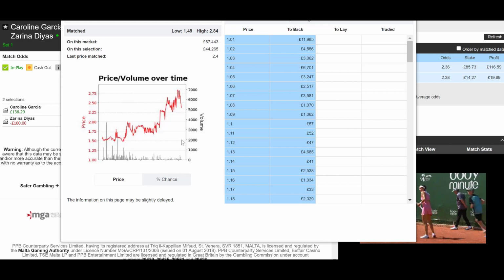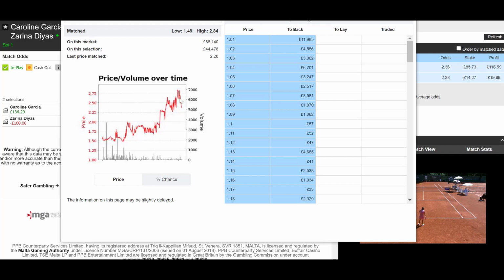Okay, so this can really help you weigh up the opportunity and decide whether it's a risk you want to take. Like I said, it's not like we're putting £100 into this market and suddenly a goal flies in and it goes to 1,000 or something like that. It's not like football. We know that's probably the worst case scenario. We've kind of identified that that's where the resistance point is going to be. Now let's see if she can get back into it. She was the favorite, so the odds are on our side in that aspect.